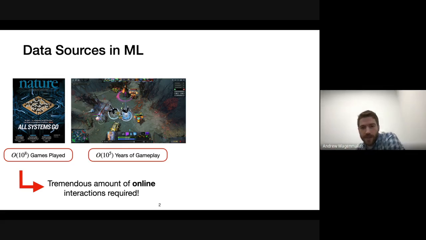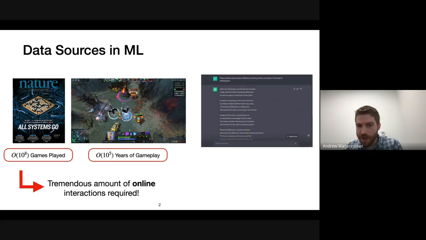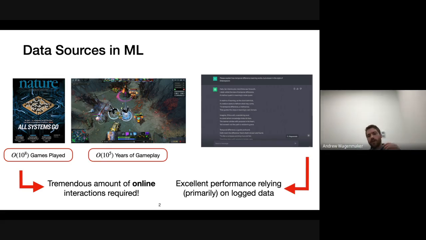Now, at the same time, we've seen both in RL as well as ML more broadly, a lot of successes in recent years of using log data or offline data. One example that is very prescient is systems like ChatGPT and LLMs. These are trained primarily on massive corpora of text to do a very simple task, next word prediction. And using all this offline data, you can actually build pretty powerful interactive systems.